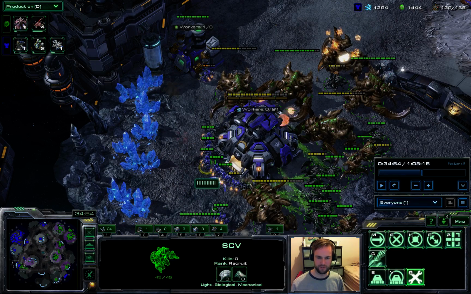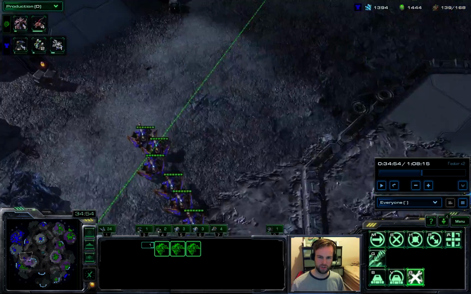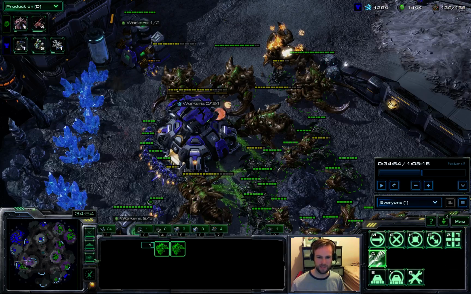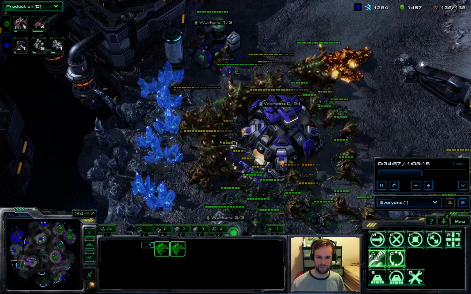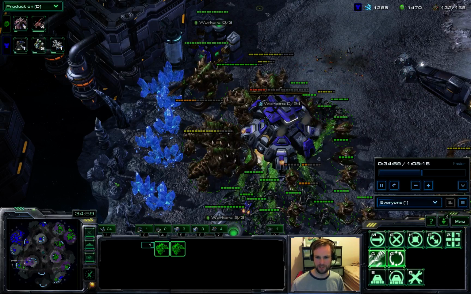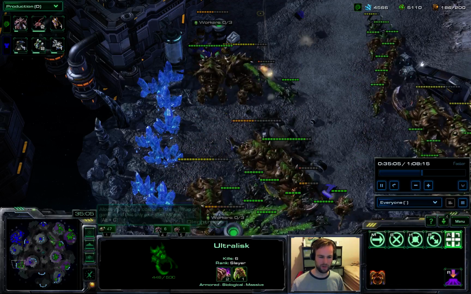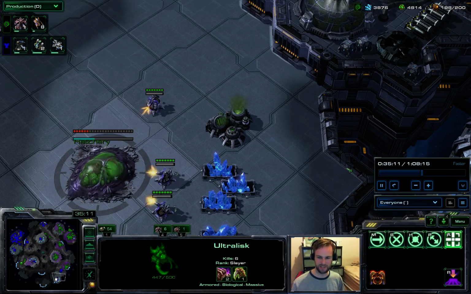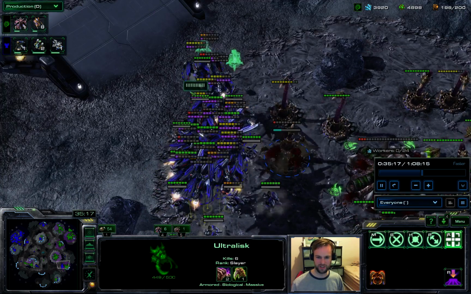One thing I like to do whenever I'm repairing with SCVs is to right-click the hatchery a bunch of times and then shift-click somewhere else, like in this case to these minerals. And what that'll make the SCVs do is they'll repair as long as they possibly can, and well, they're all dead. Never mind. But as soon as a PF goes down, they'll mineral walk over to somewhere else. So then I don't have to look at it and SCVs will do as best a job as possible at trying to stay alive.